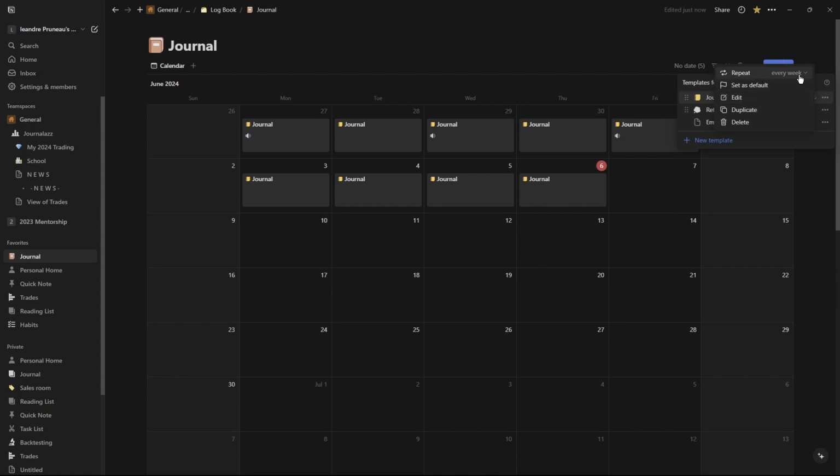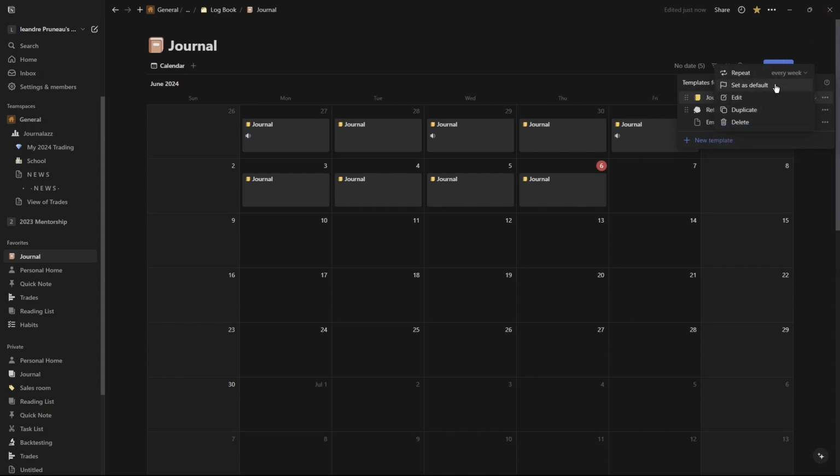repeat, see how I have it set to repeat every week, right? You can do every day, every week, every month, yearly, and when I do every week I can select which weeks and the number of weeks it should repeat. So if I want to do every 2 weeks, I'll put 2, but I want to do it every 1 week on Monday through Friday. It'll create at 12 a.m. and I can set when it starts, right?